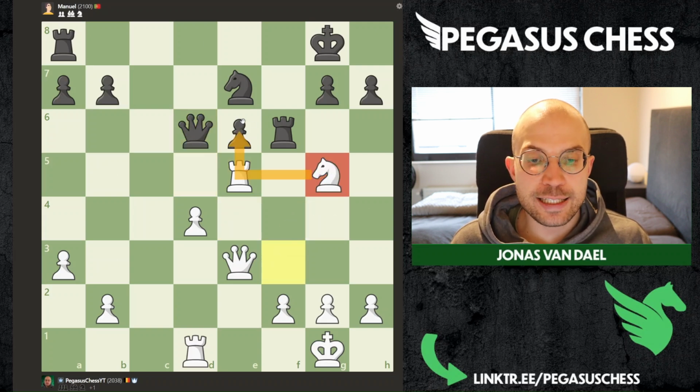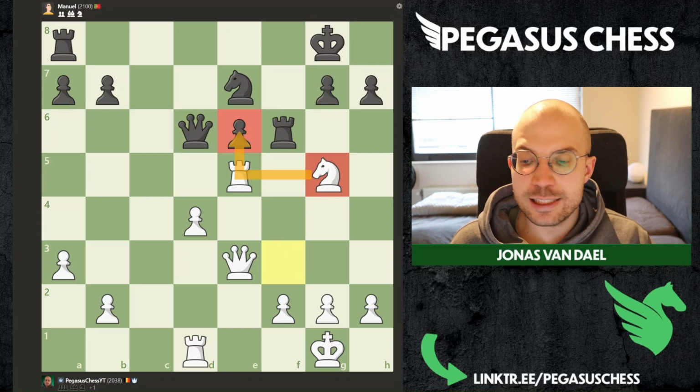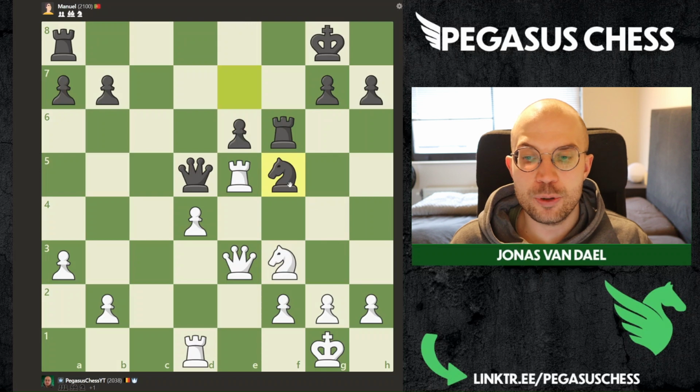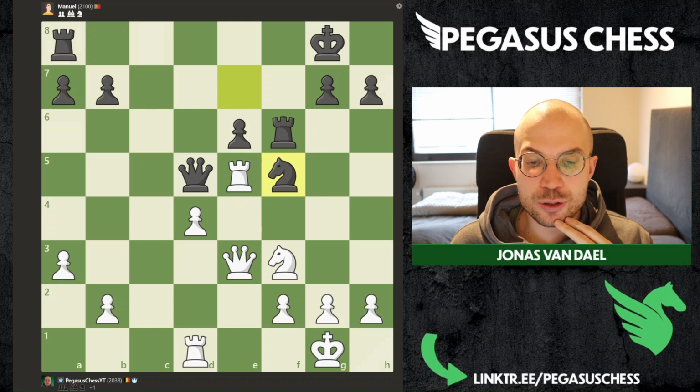I could probably even add an attacker. I don't know. Yeah, I could probably just add an attacker. I think that's just fine. And we can keep building up the pressure. Now we have a little bit of a complex moment because they are doing a counterattack. So we do have to do some calculation.